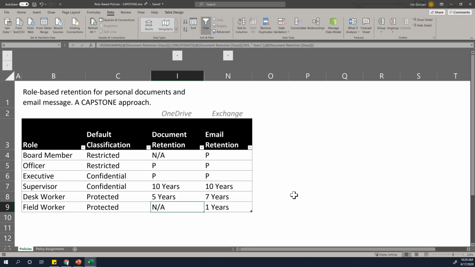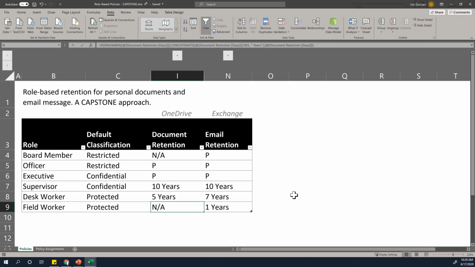So when it comes to personal documents and Exchange emails and a capstone approach, I don't know necessarily the function of the content. I don't know the function of the document. In OneDrive, you can do content types, but they've made it something that's a little more difficult to configure.